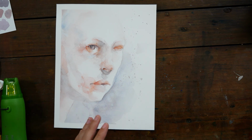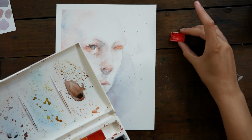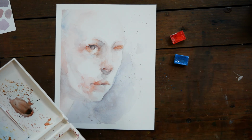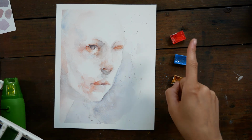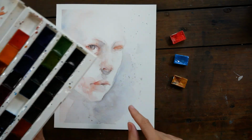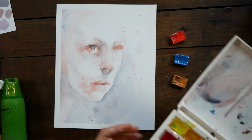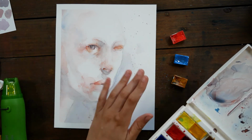Real quick, I just want to let you guys know the colors I used for this piece. So the primary colors I used were cadmium red light, cerulean blue, and then my yellow was usually Naples yellow. So these are the primary colors that I used for this piece, but there was also a bit of Quin Gold in there to get that really rich warmth, and a tiny bit of this indigo Payne's Gray color. So those are what I used, and also a little bit of some of these cooler reds to shift the purple values a little bit.